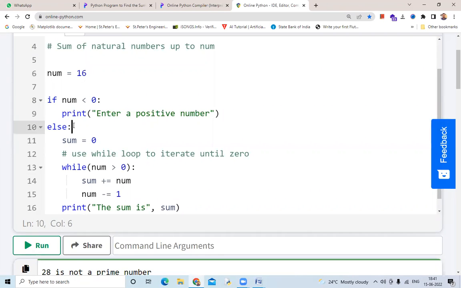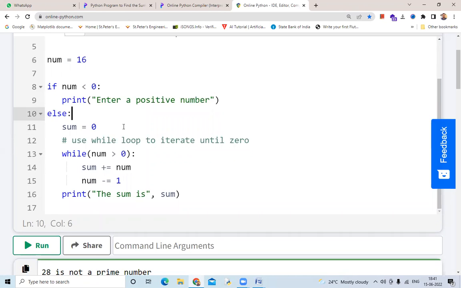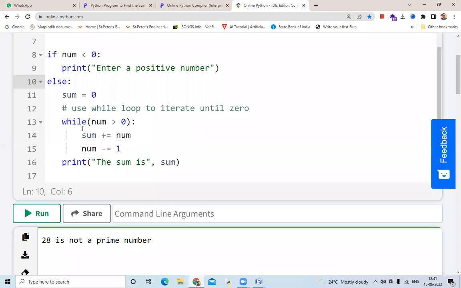Next, in the else case, you can start implementing it. Sum equal to 0 initially, and while num is greater than 0, then sum equal to sum plus 1, then num minus equal to 1, that is num equal to num minus 1 actually. Then the sum value we are going to generate.